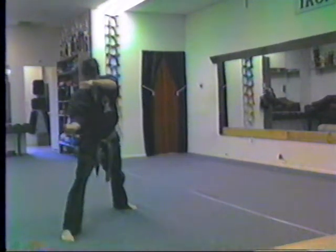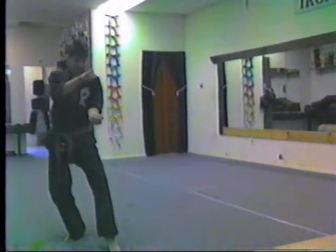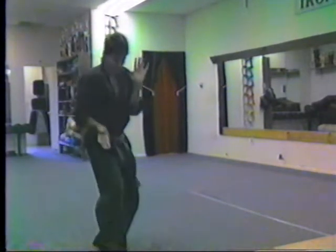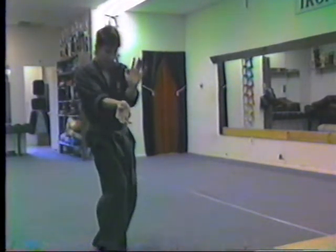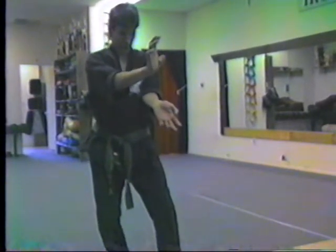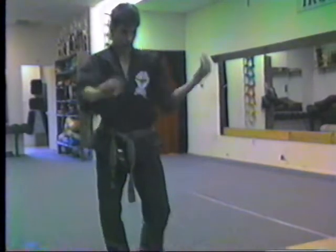Dynamic tension. Move. Shock shove. To the rear end of a Sanchin stance. Shock shove. Dynamic tension.